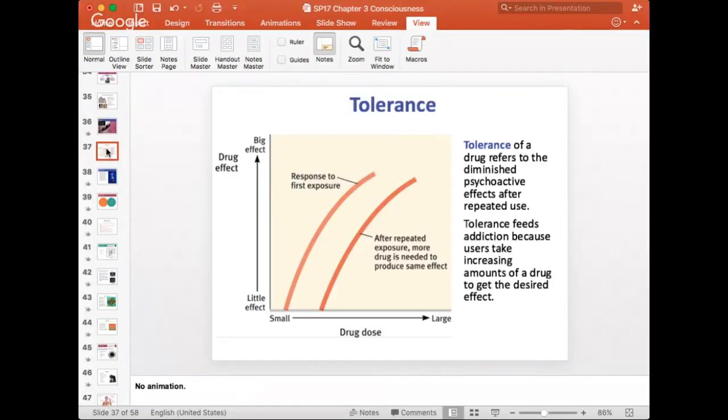Your first exposure to alcohol might have you feeling a certain way, but over time you require larger quantities of alcohol to feel that same way you did the very first time. This is your body basically getting used to the substance and rewiring itself to operate with that substance in its system. If you normally have caffeine, your body gets accustomed to it, builds a tolerance, learns how to operate properly with that caffeine in its system, and eventually you will need more and more of it to get the sustained effect you had the very first time that you sipped Mountain Dew. So the chart here explains tolerance and how you need more and more of something over time.